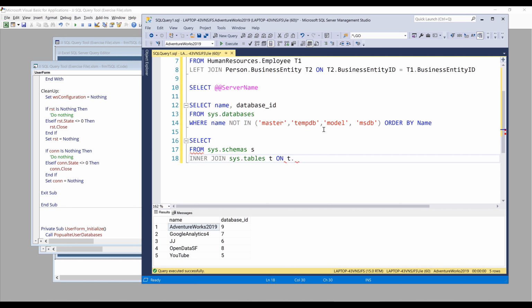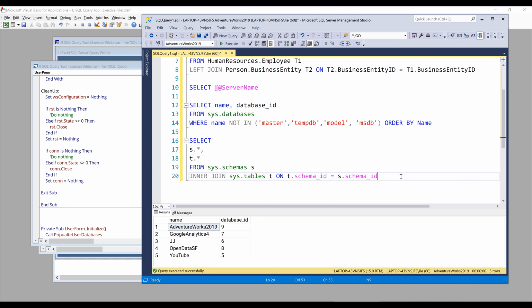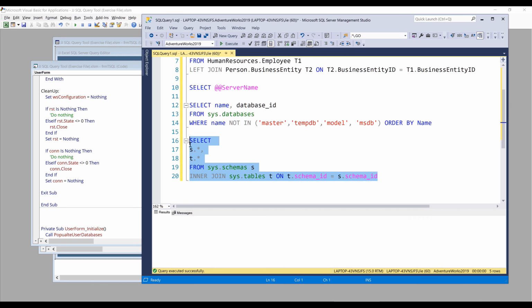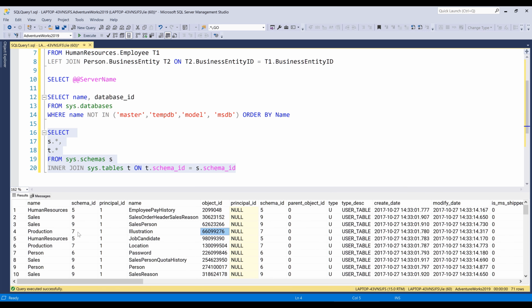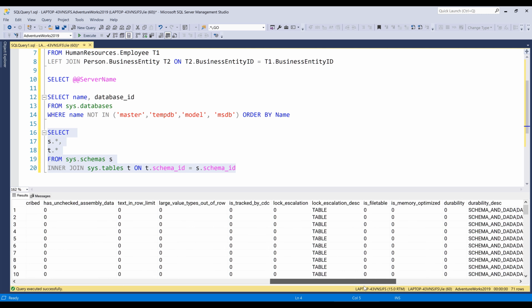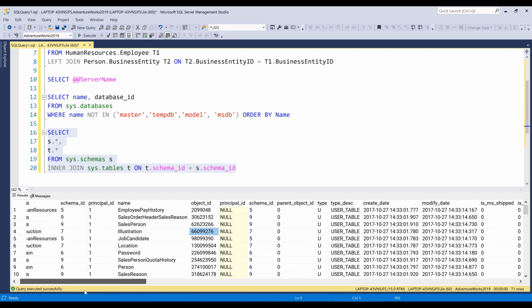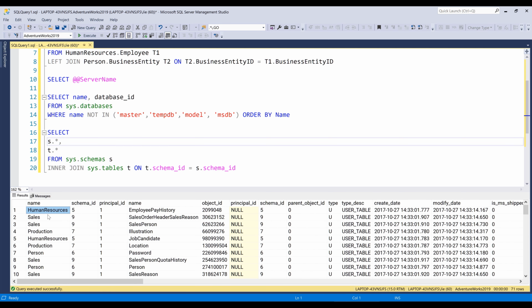And we can combine the tables by referencing the schema ID column. If I run this SQL query, it's going to give me all these columns. And the only thing I need is the schema name and the table name.